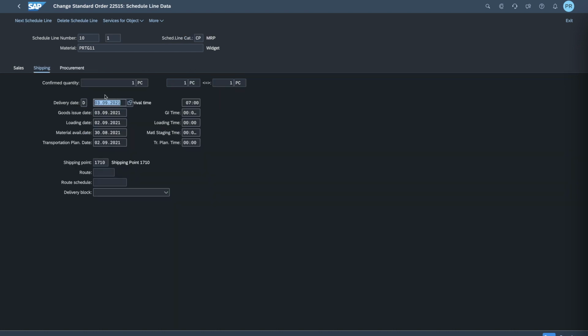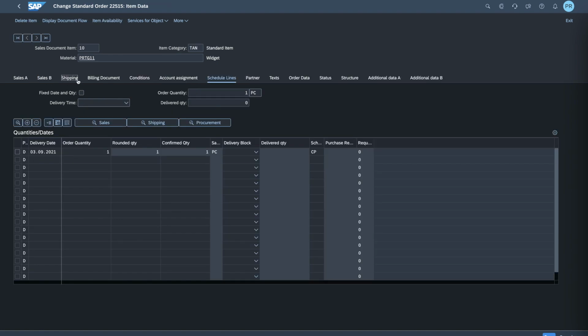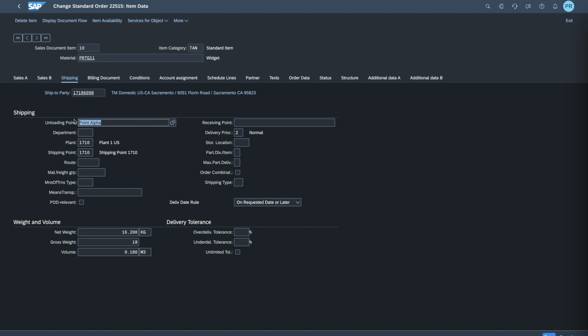We can see that the delivery date does not just maintain the time of midnight, but it actually has picked up the goods receiving time as it was defined at the customer business partner master. And if we go to the shipping tab, you can also see here that we have the information pertaining to the unloading point.